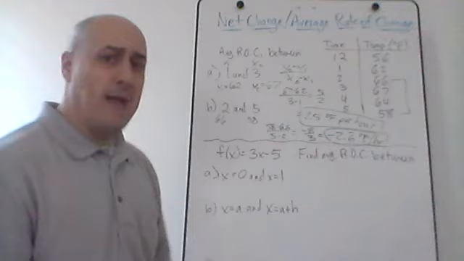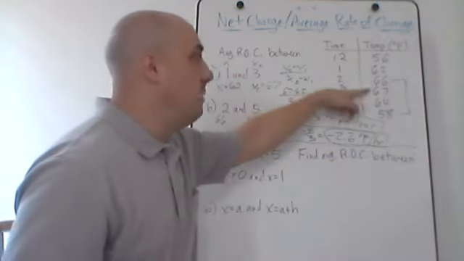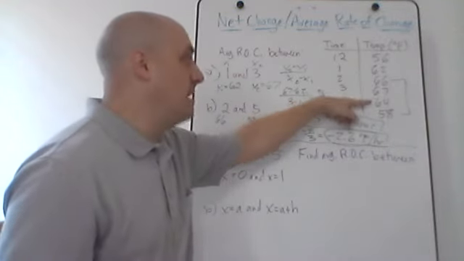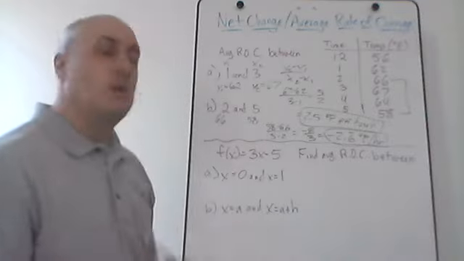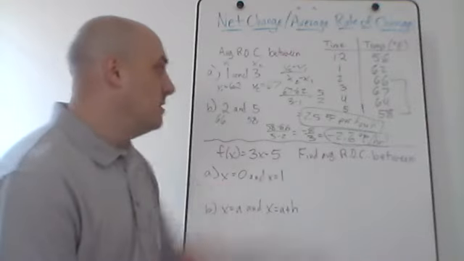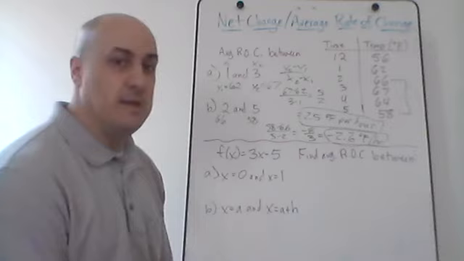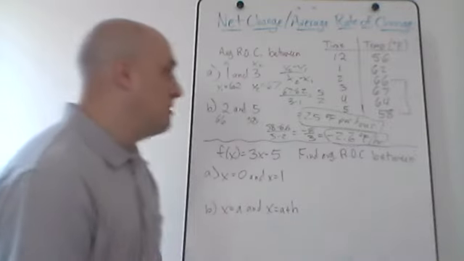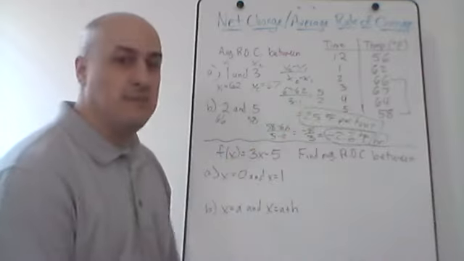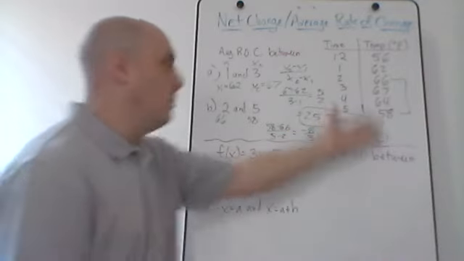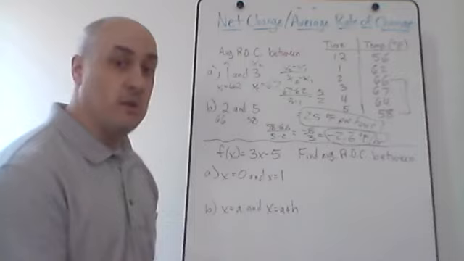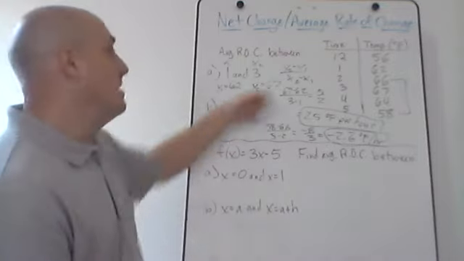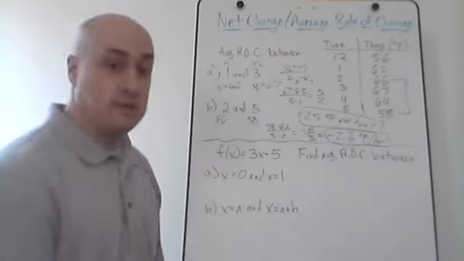We can see that's not what happened. Between 2 and 3, it actually went up 1 degree. Then it dropped 3 in the next hour, and then it dropped 6 in the next hour. But on average, over those 3 hours, the temperature went down 2.6 repeated degrees Fahrenheit each hour. So that's average rate of change. Given a table of values, it's actually easier to do because the y values are already there. You just have to pick the right ones out and put them into the formula. And again, the average rate of change formula is just calculating slope.